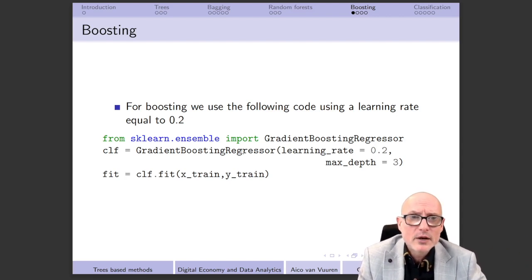And here we are going to allow it to have, say, 3 different layers. Well, that's actually also the default. So officially, I didn't really have to set this max depth because then it would also be equal to 3. But we could have set this a little higher or a little lower.